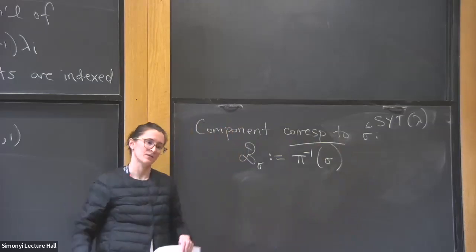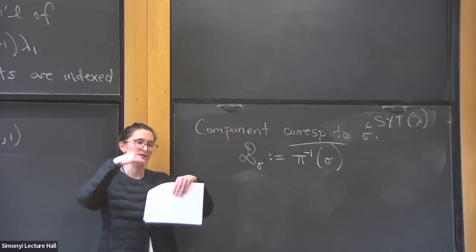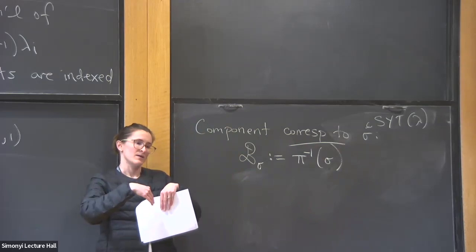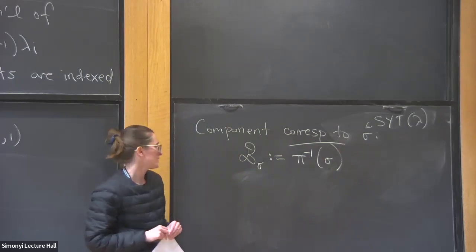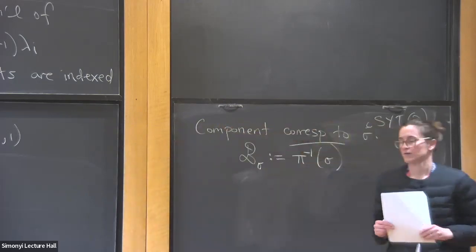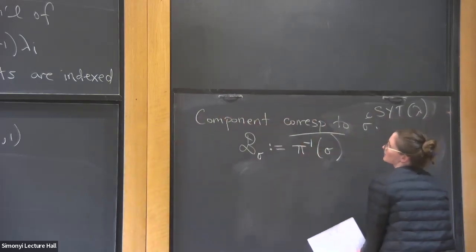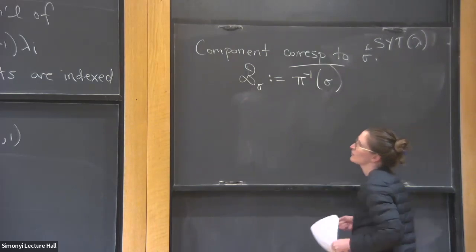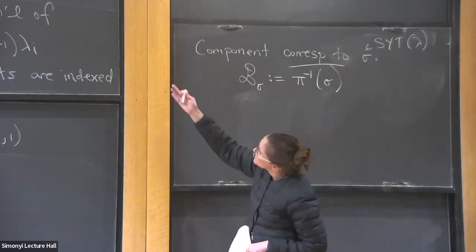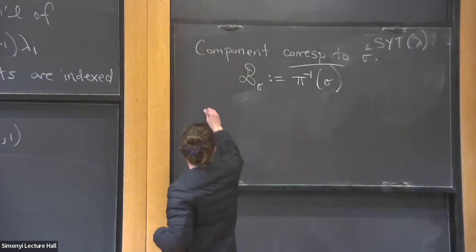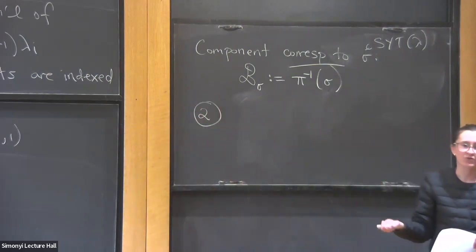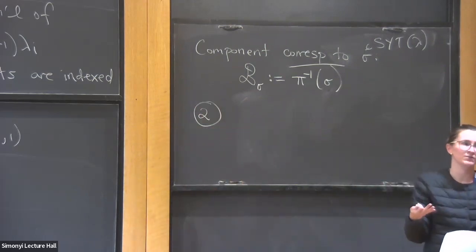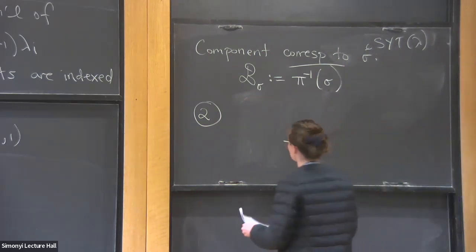And now there are definitely intersections. So these things are connected, but you have these different components indexed by standard tableaux. That's one beautiful property of Springer fibers. Let me keep marching through my list of the ways the combinatorics of standard tableaux is closely related to the geometry of Springer fibers.